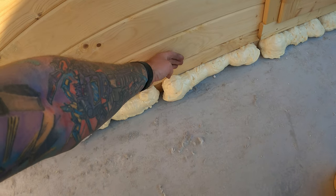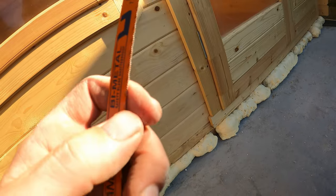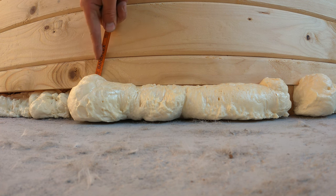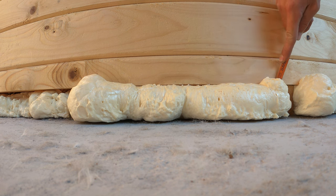What you want is something to trim the expanding foam that's come out too far - obviously I'm wanting to cut that flush. You can either use something like this, an Olfa blade, which is great - it'll just cut through that like a hot knife through butter. Or you can go to your kitchen knife block. You can use a bread knife or a big sharp one or a long sharp one - doesn't really matter. Use your personal preference. I'll show you how to cut it with the Olfa blade and with a knife as well. All you want to do is start at the beginning, put it in a nice sawing motion all the way along.